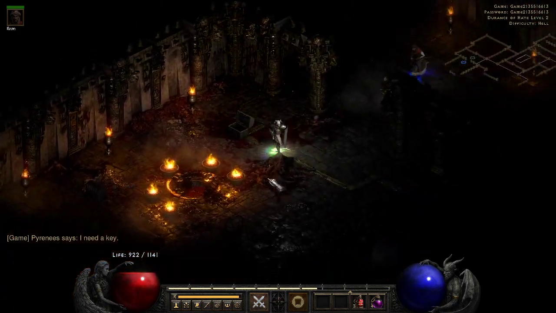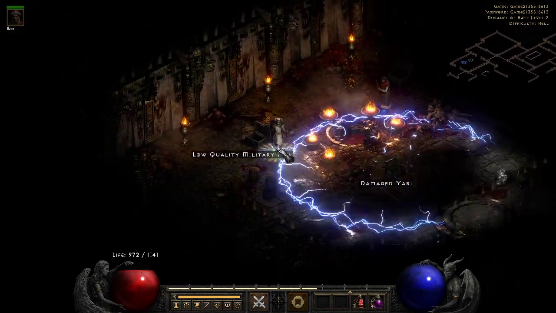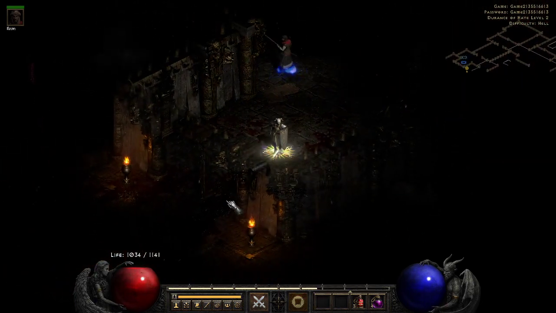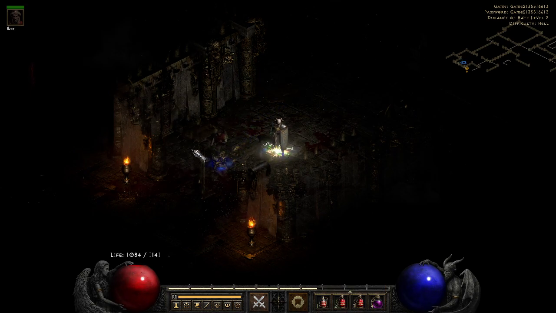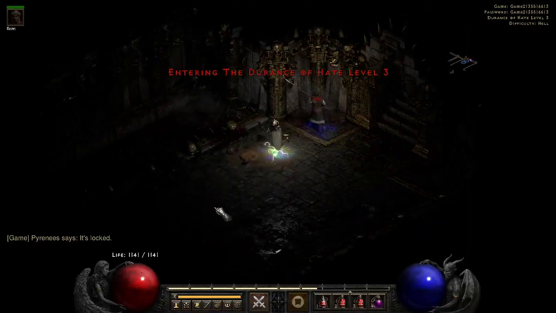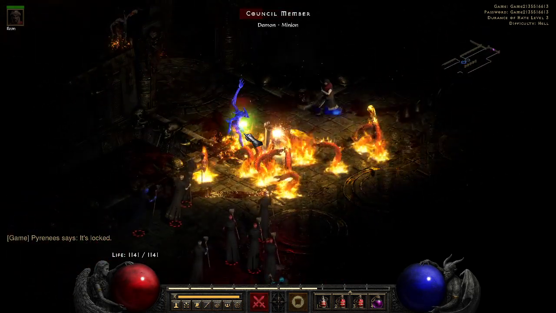Mephisto's so laughably easy to kill, too. The funny thing about Bell and Mephisto is getting to them is harder than killing them. It shouldn't be that way, should it? Bruh. Oh, I'm out of potions because I died. Okay, I got you. It's locked. Forgot about that. Feels bad, man. Feels bad to be bad at the game.